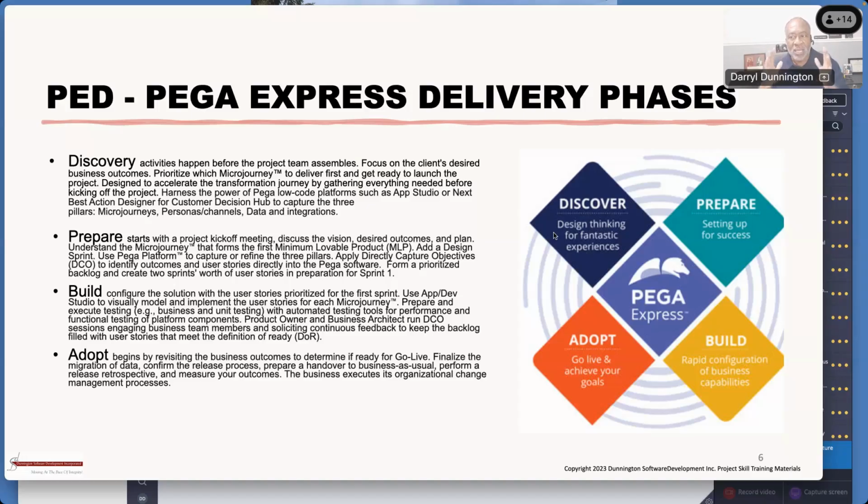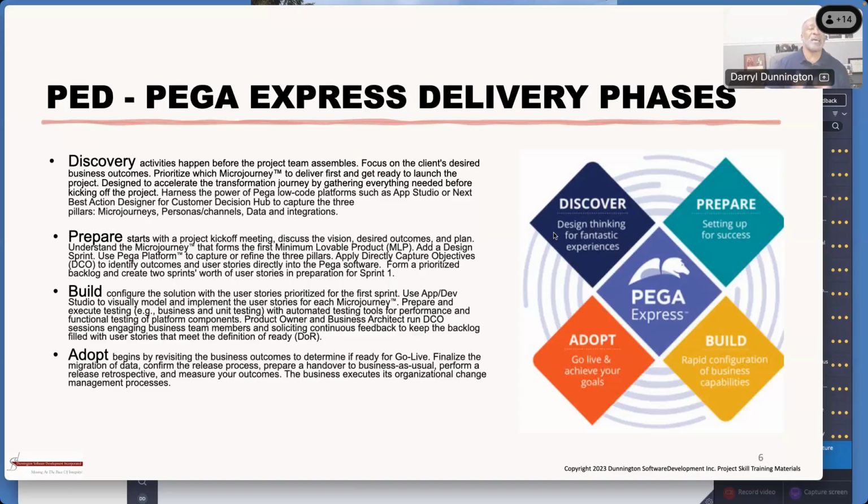Those are the 3 major components that we build around, that we look at when we're building out a Pega solution. Well, a micro journey is what? Again, it's a case type. It's 1 or more case types that we are looking at. It's our journey. Micro means small journey. I may have an application. When I created the blueprint, it had 4 case types. So within that application, one of the micro journeys would be one of those case types. Or it could be that case type that called the second case type. So that's a micro journey.